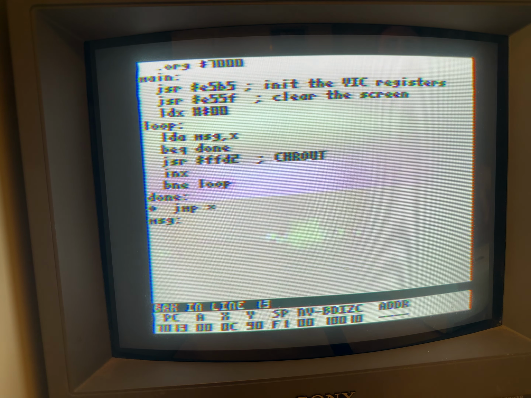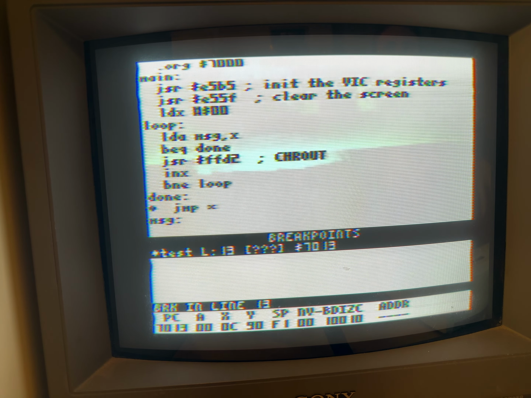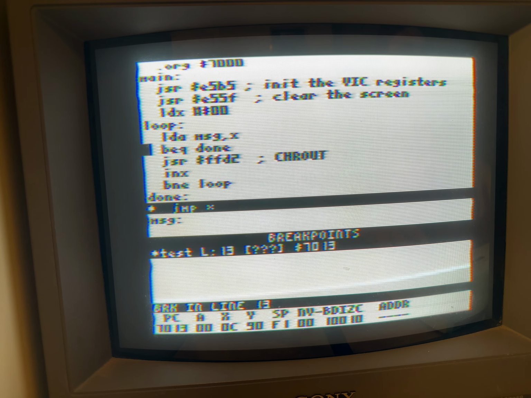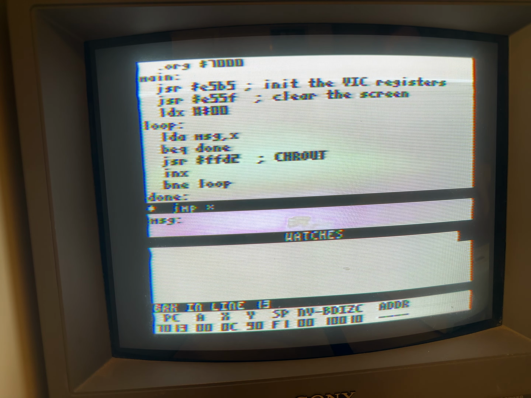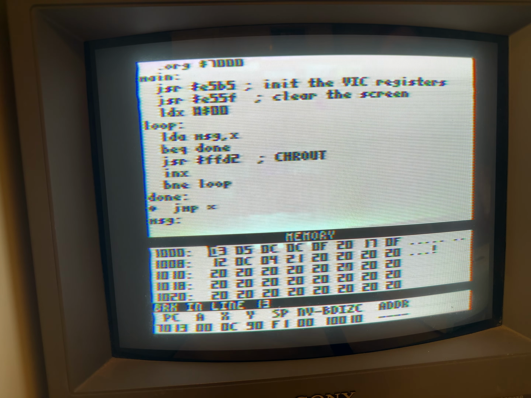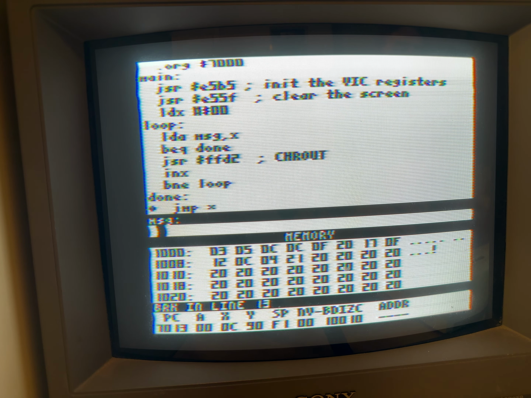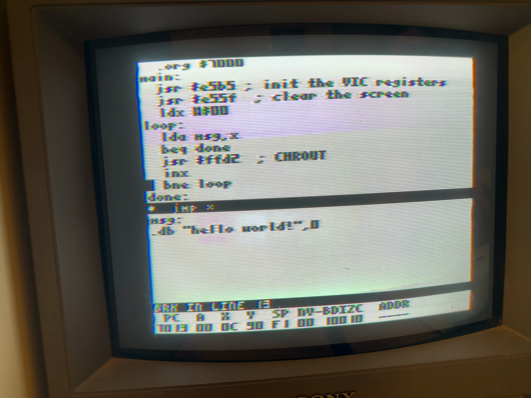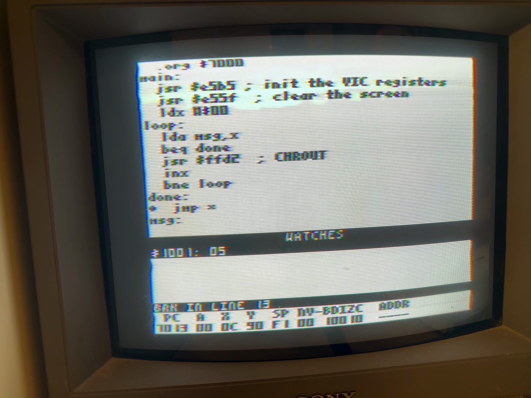There's a couple other viewers. F5 shows the breakpoints that are active, so you see the one that we just added there. F7 shows watches, which we haven't gotten to, but maybe another time. Watches basically just let you, I can show it. So if we want to watch a value, we just open the memory editor, do the Commodore key plus W key combination. Then we press F7 to go to watches, and you can see our watch there.